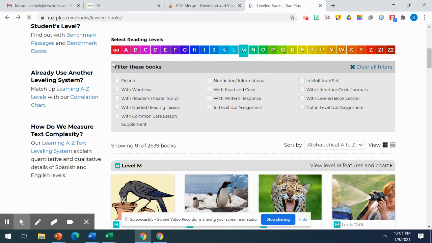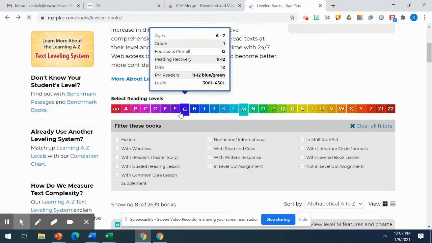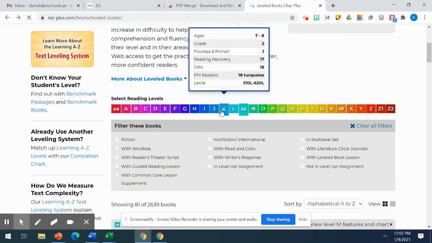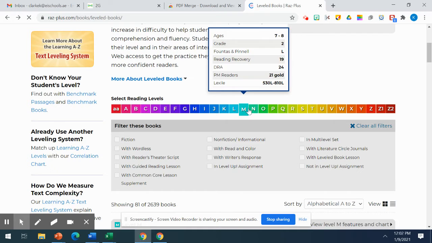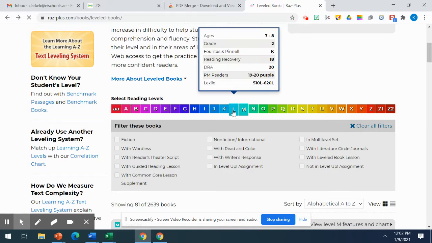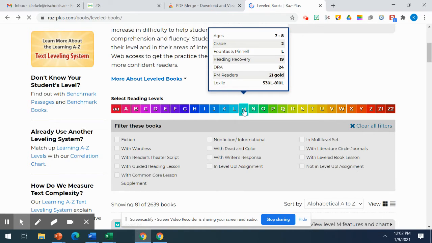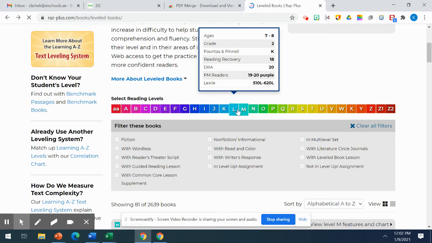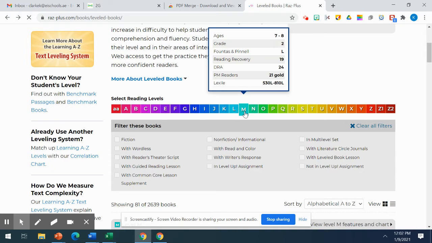So when you come down here, you'll see all the different levels. For years 1 to 3, we've already assessed our students and we know what levels they're on. So you group your children according to, as close as possible, what levels they are. For example, if you have students at K, L and M, you would group those 3 together, and then you might give them all a book at M because it's as close as possible. There's not a massive difference between the books, so just find as close as you can get.